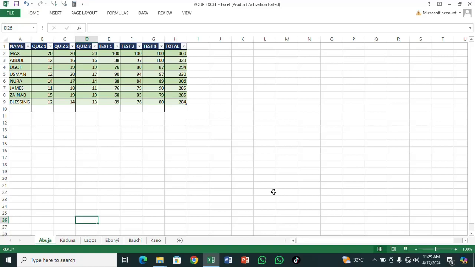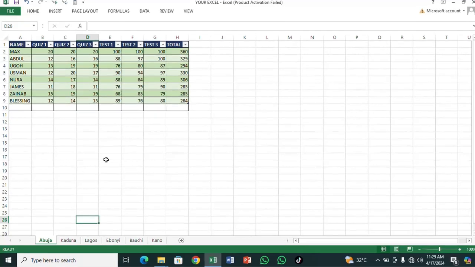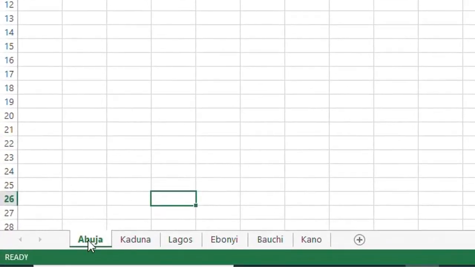Today I'm going to show you how to view different sheets at the same time. Okay, let's begin. As you can see, this is our first sheet. We have named it Abuja.